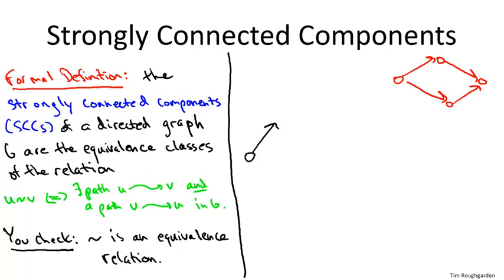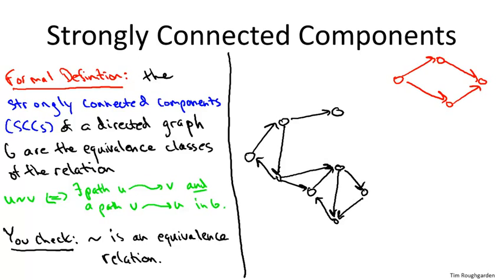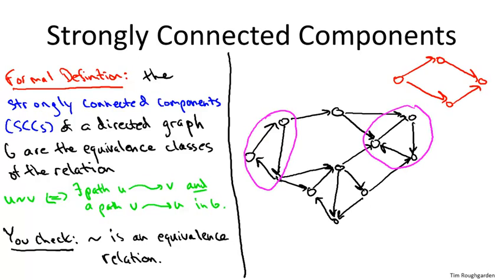So let's illustrate this concretely with a somewhat more complicated directed graph. So here's a directed graph, and I claim that it has exactly four strongly connected components. It has a triangle on the left, a triangle on the right, it has this single node in top, and then it has this directed four cycle with a diagonal at the bottom. So what I hope is pretty clear is that each of these circled regions is indeed strongly connected. That is, if you start from one node in one of these circled regions, you can have a directed path to any other node.